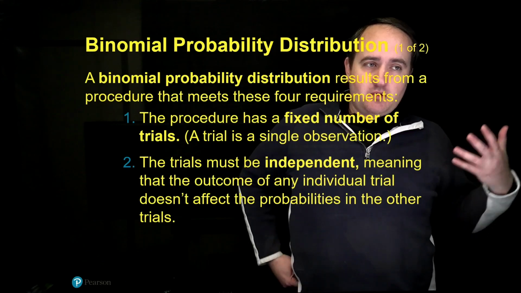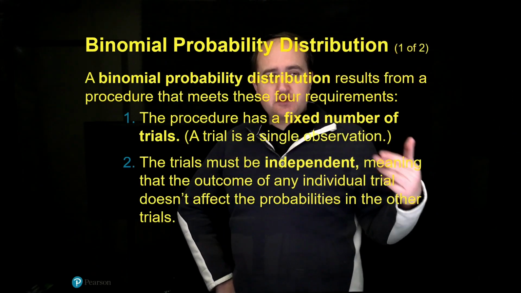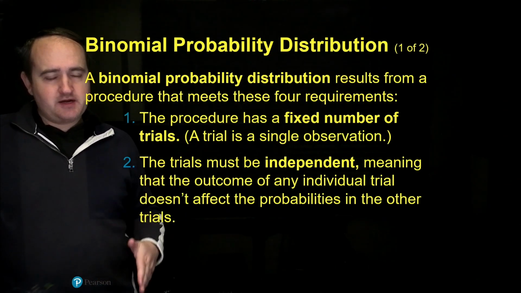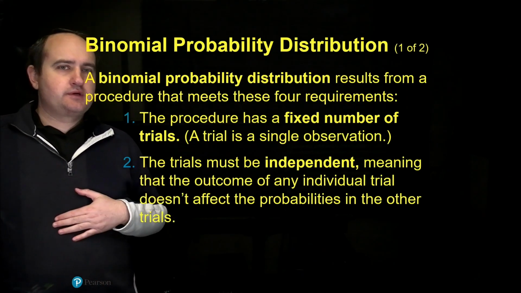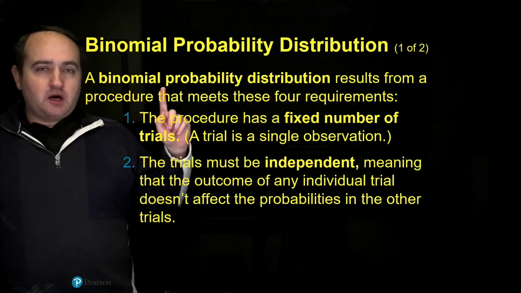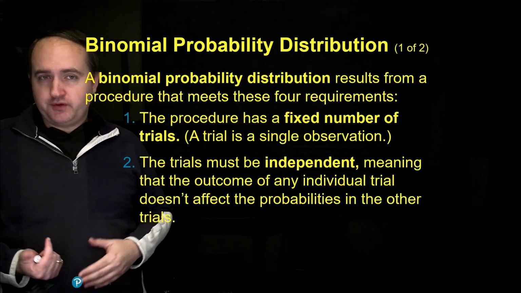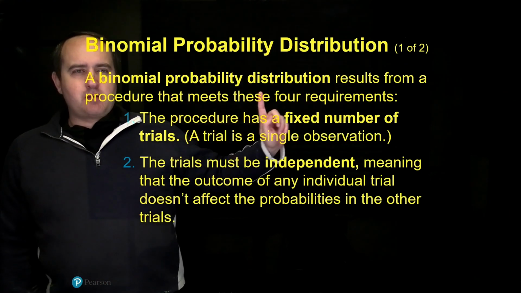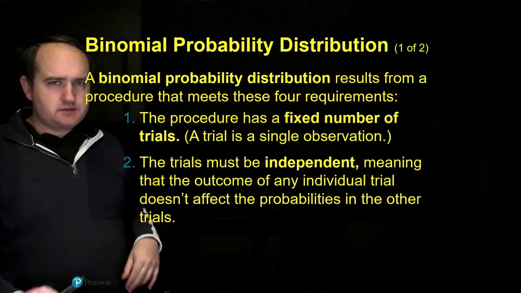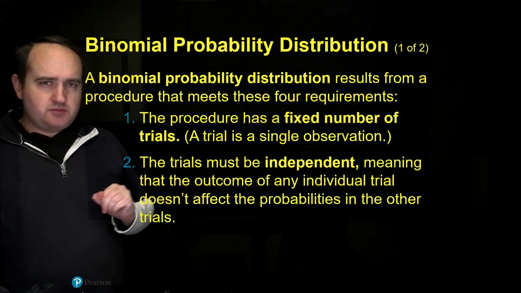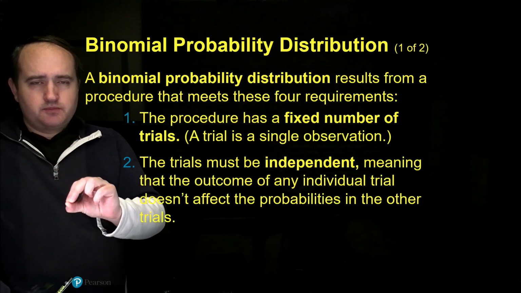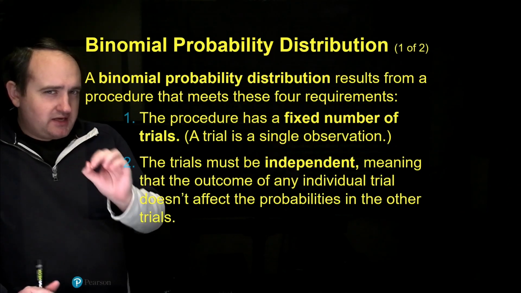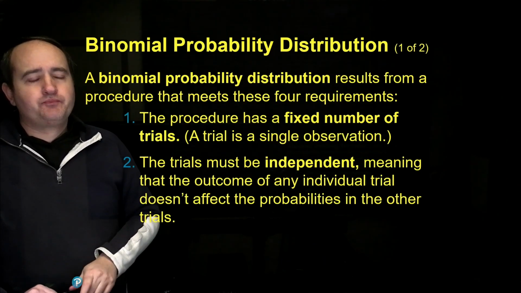Okay, so what is a binomial probability distribution? Like I said, it's a discrete probability distribution, which means that there are only a finite or countable number of possible outcomes. And it's a very common type of probability distribution from the real world. Now, I keep saying probability distribution, all that means is with a probability distribution, there are certain outcomes, and each outcome has a probability or a chance of occurring, okay?